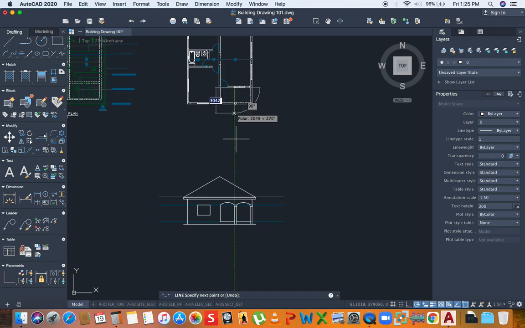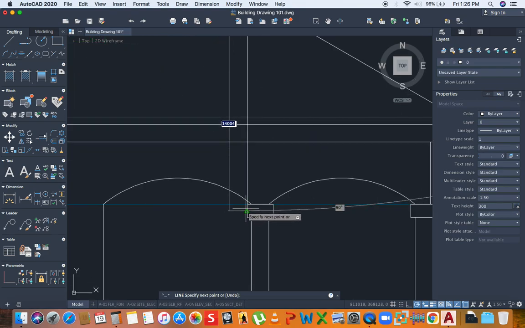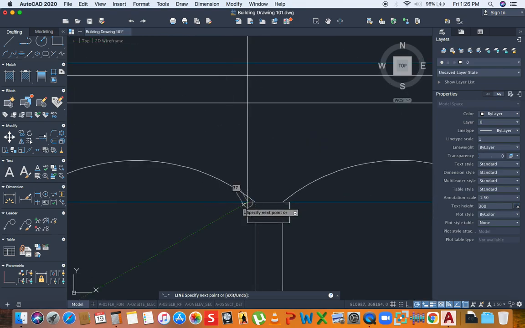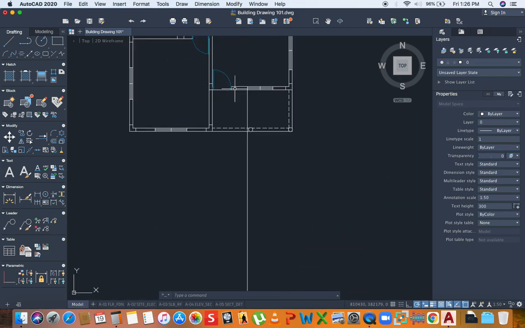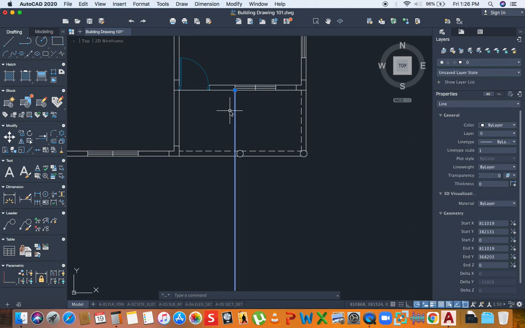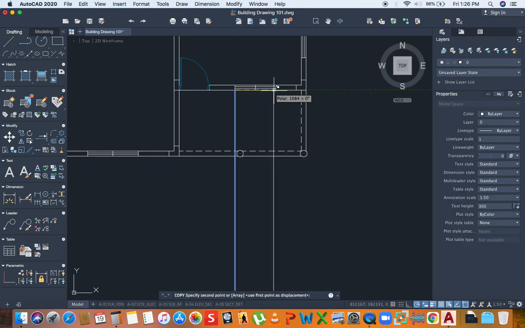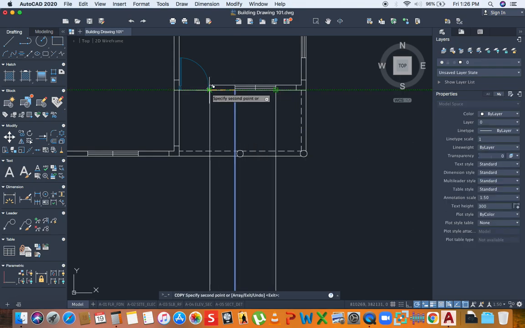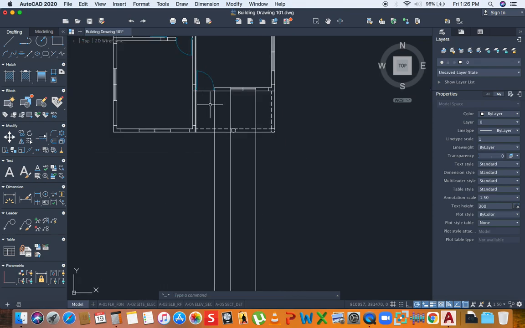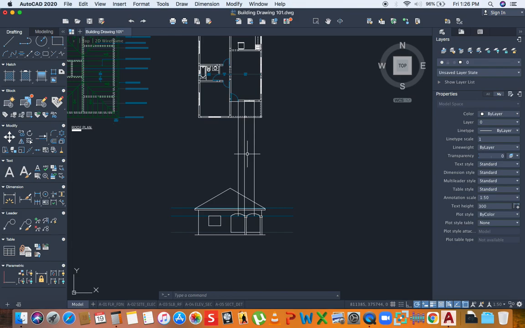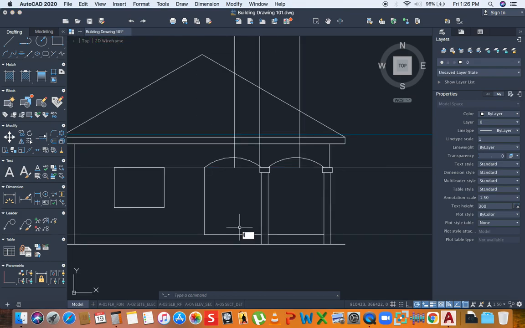So I'm going to project some lines, stopping it on the lintel height. So happens to be here, and this is an easy way to do it. Once the points are on the same level, you just copy this line to here and to here. So from here to the wall is the width of the door. From here to here is the width of the window. So I now know that I need to draw a door.